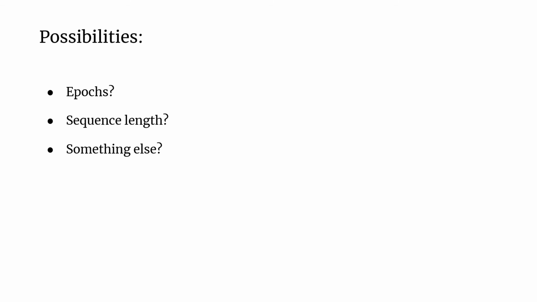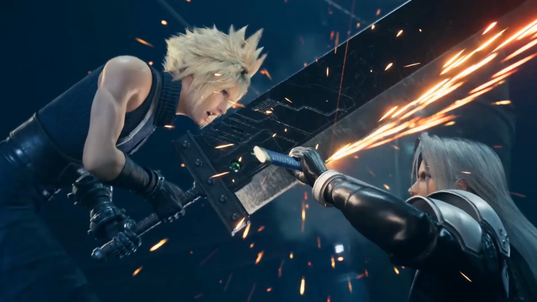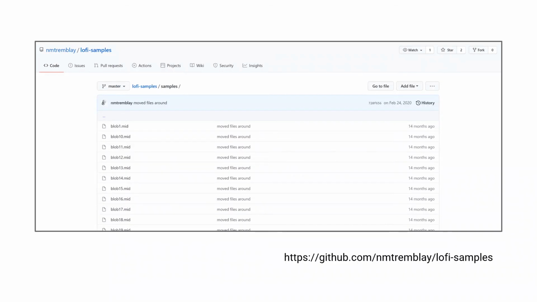And the answer is Final Fantasy. You see, you might have noticed this inside of our dataset, but all of the clips are relatively short, unstructured clips of Lofi Hip Hop samples. And once we combine all of these clips into our dataset, it's just absolute chaos. And the model ends up learning that.